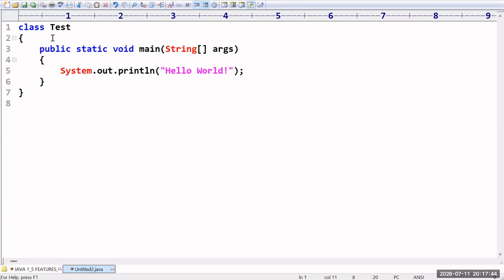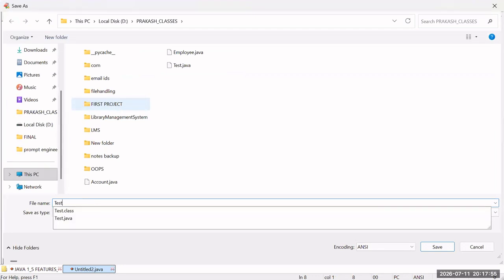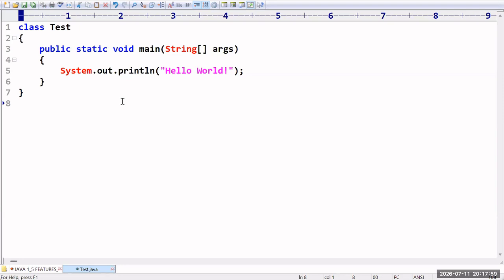Let us take one simple Java program. I am saving this file as Test.java. I want to create one ArrayList object.